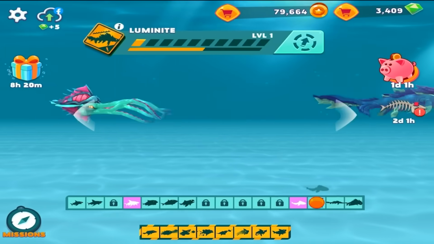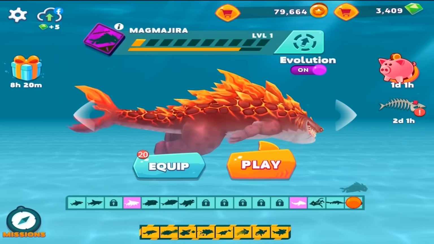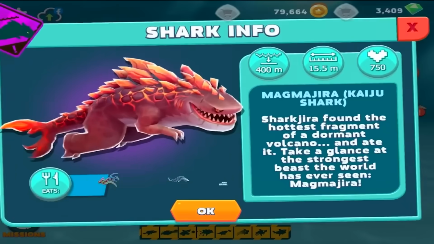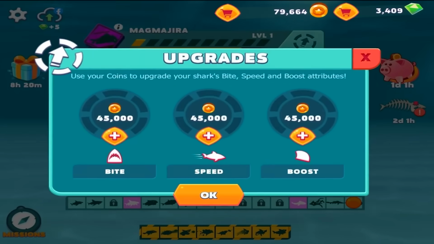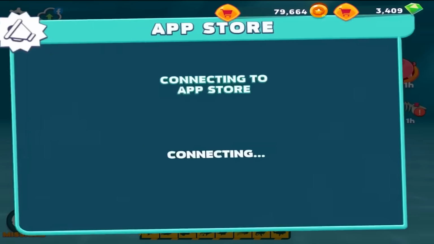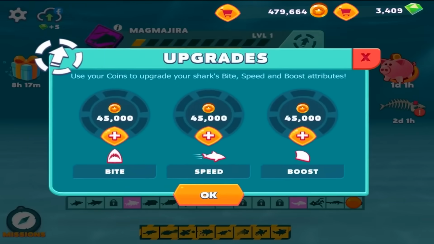What is interesting though, is since we evolved Shark Jira, it actually appears farther down the chain than the Luminite. So in theory, it can actually eat the Luminite. So he's actually the strongest shark. We just need to give him some proper upgrades, and that's going to get expensive fast. So basically, upgrading his 3 stats is going to cost $100. So upgrading them fully is probably going to be like $500. There's like $300 on almost 500,000 coins. Hopefully that's enough for a few upgrades.